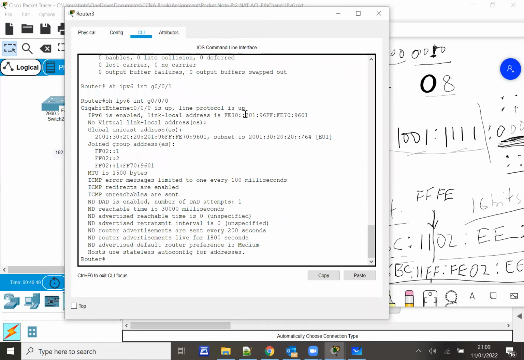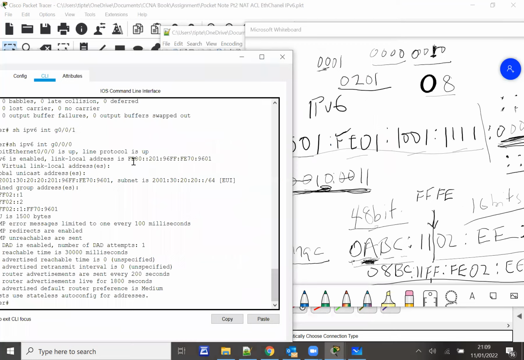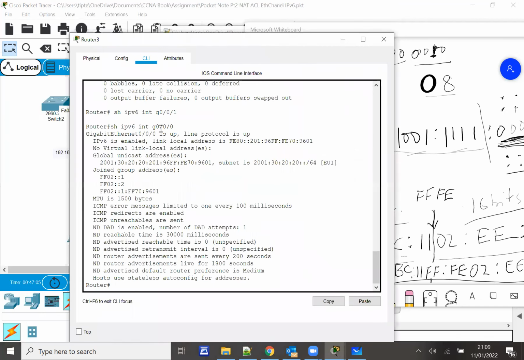They just remove that leading 0, and it's 201, like we rightly said. That's what will be here, before the FE stuff. That's just because we've enabled EUI for that particular interface.